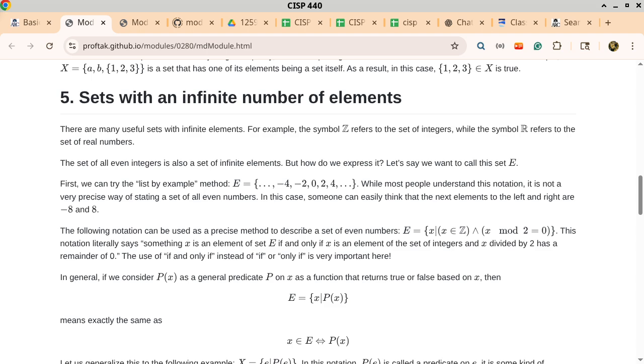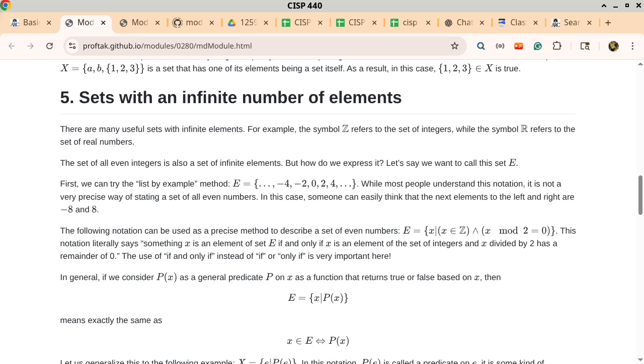So is -5 in Z? Is 16 in Z? Is 2.5 in Z? Okay, so you guys are getting it. Cool. How about 0? 0 is in Z because 0 is an integer. The tricky part about 0 is it's neither positive nor negative.